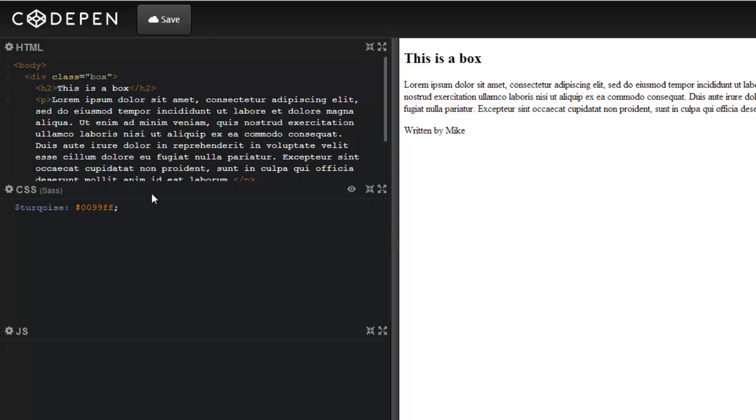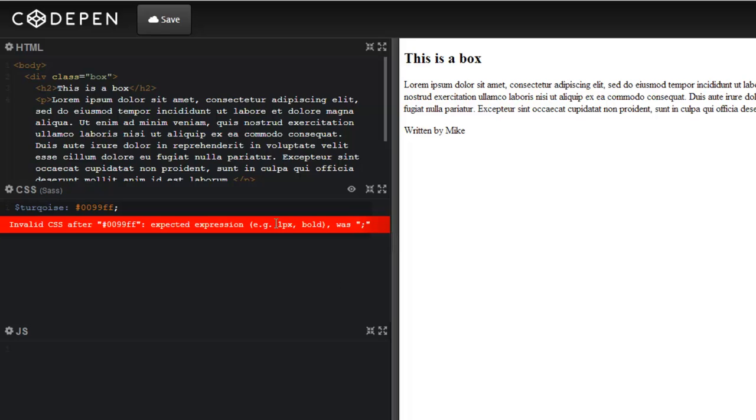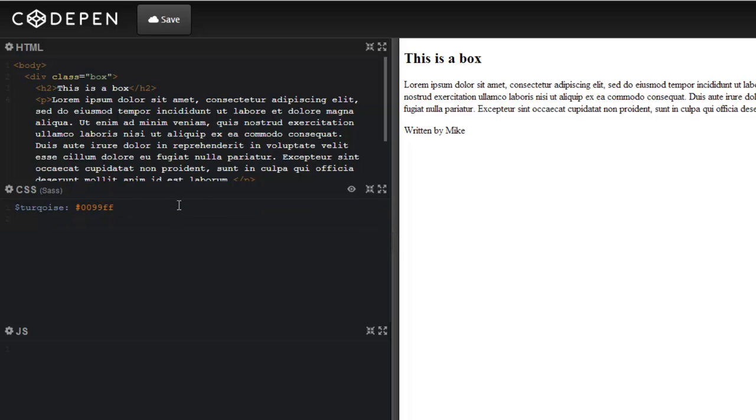If we put a semicolon, we're going to get an error, and it will let you know you have an error right here, and it'll tell you what's wrong. So we don't need semicolons, and mostly we don't need curly brackets except for if you want to do functions, and that's a little bit more advanced, because like I said, this isn't a tutorial, it's just showing off Sass and Codepen.